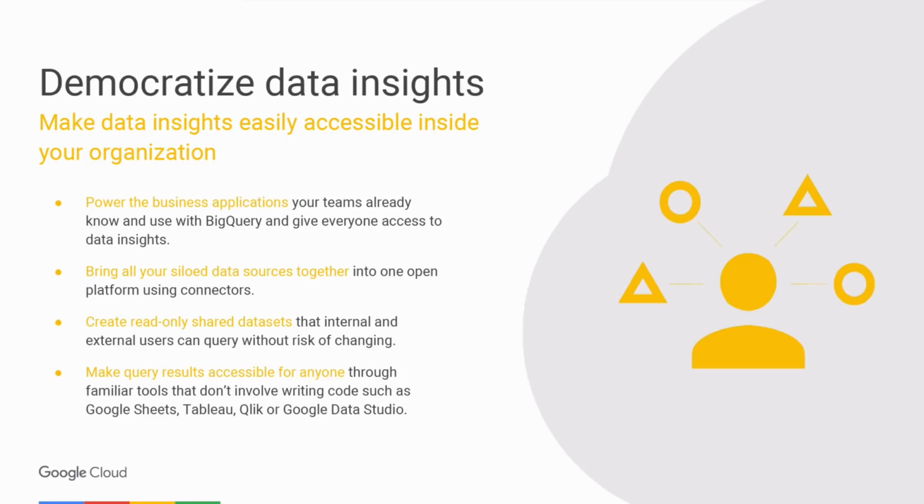Now, we allow you to take results from Google BigQuery and immediately export them into Google Sheets with a click of a button. This makes it very easy to prepare quick spreadsheets for other parts of the business. But you can also power Google Sheets with BigQuery, allowing you to make fixed, up-to-date spreadsheets that your organization can use without worrying about data quality.